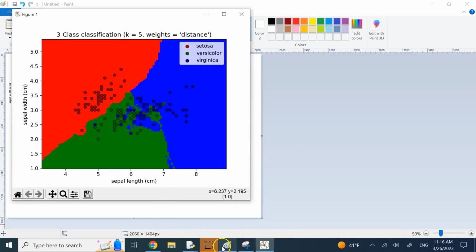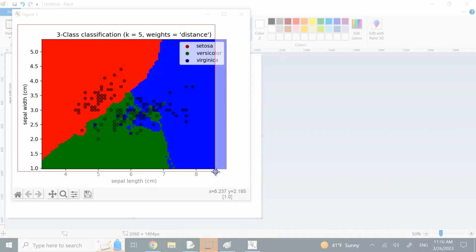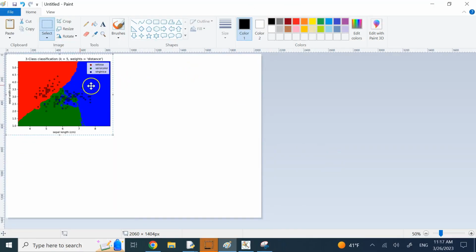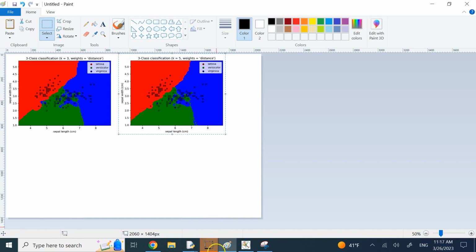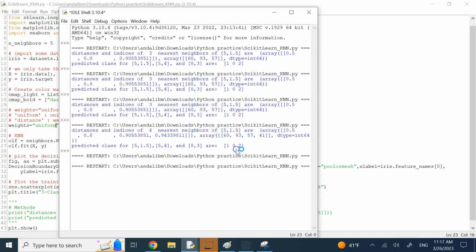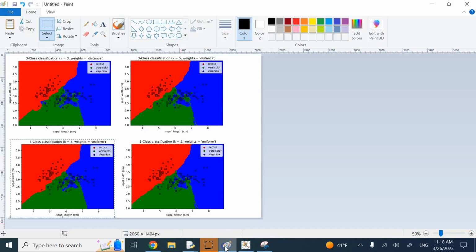Now here, as you can see, I have 5 neighbors to count their votes, and again, the same distance for weight. And then I'm going to go back here and keep that 5 and then change this distance to uniform. And I can repeat the experiment here. So here we go. This is uniform with 3 as well. And then I got all of these 4 different results, as you can see.